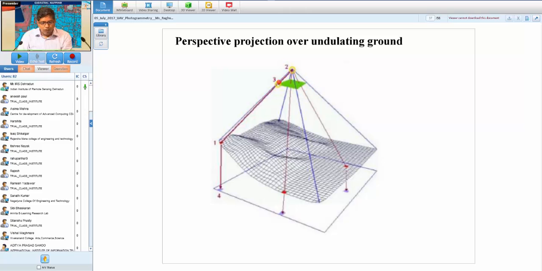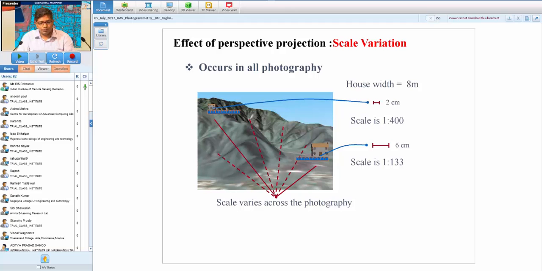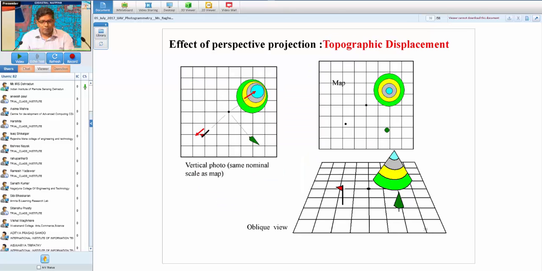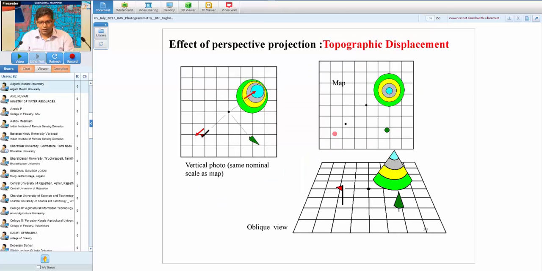Okay, so if you are taking a photograph and making an image, you are basically projecting this 3D surface using central projection. Because of this central projection, you get these distortions, and these distortions need to be removed. You also get scale variation. The scale is not uniform on the image. The objects which are near to you will have a larger scale, and the objects which are farther from you will have a smaller scale. That's why the raw photograph cannot be used for making any measurement.